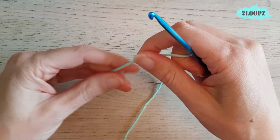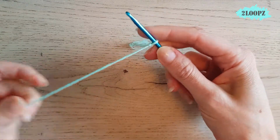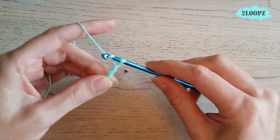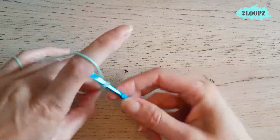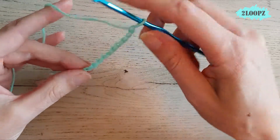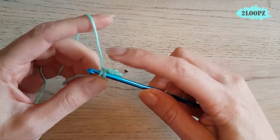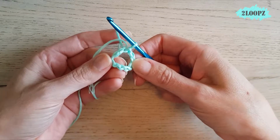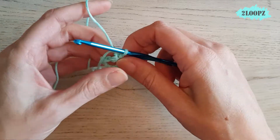We start with a chain and we chain 10. So make a slip knot and chain 10. 1, 2, 3, 4, 5, 6, 7, 8, 9, 10. Close this with a slip stitch in the first chain. So insert yarn, yarn over, pull through, and pull through. We now have a big circle. We move on to round one.